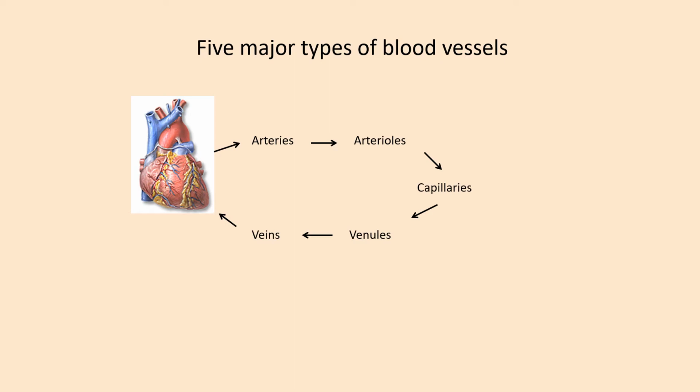Veins are larger in diameter than capillaries, and the 2 largest veins in the body deliver blood directly into the right atrium, the superior vena cava and the inferior vena cava. As we move away from the heart, the blood vessels branch. They become more numerous and smaller in diameter. As we move blood back toward the heart, the blood vessels become less numerous and larger in diameter.